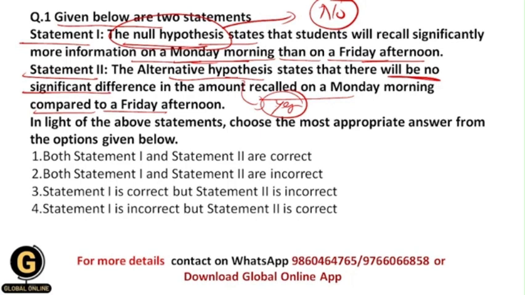But in the alternative hypothesis, they have stated that there is no significant difference between these two things, and that's why exactly opposite statements have been stated over here. So in the place of the null hypothesis, they have given the definition of the alternative hypothesis, and in the place of the alternative hypothesis they have given the definition of the null hypothesis, and that's why your correct answer should be 2, because both of these statements are incorrect. All of you getting, students? Because both of these statements are incorrect.